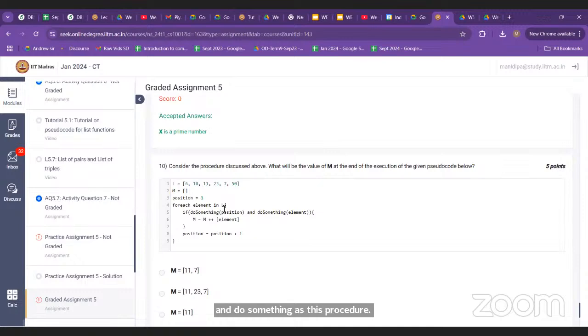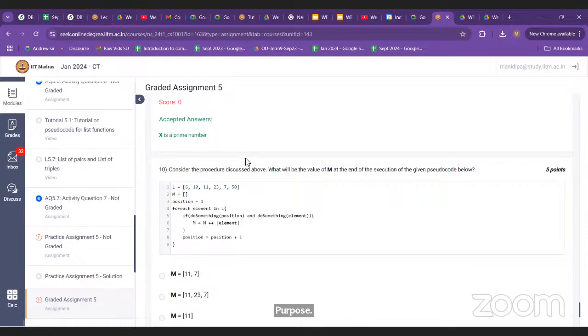So let's take the first element in L, that is 6. Now in this if statement, you have to first do something of position, that is you have to pass 6. So if I pass 6 in the do something procedure, what will flag return? True or false? It will return false. I'm not telling you what the answer is, so let's go step by step.